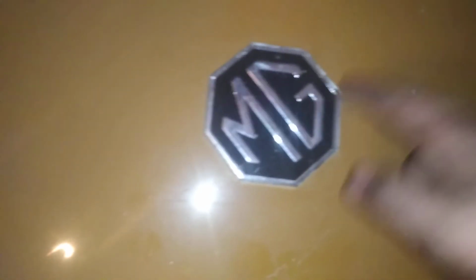And if you open it, it smells like varnish in there. It smells pretty bad in there, like varnish. I'm going to have to get that tank, either get a new one or boil it out or something. The MG badge is very nice. It's very nice, actually. Shiny. It's a piece of plastic. It's not the metal ones you get on an early B or an early Midget.